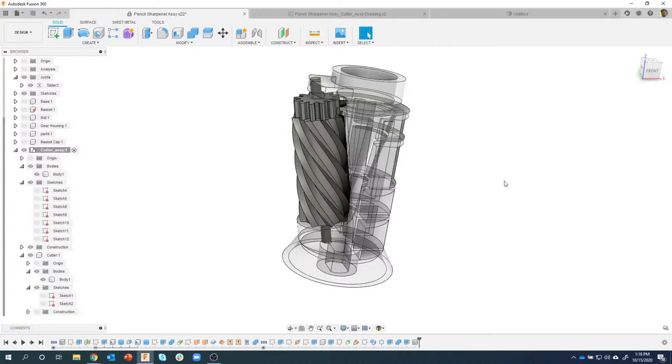this particular part. You can see what that looks like with the cutter and those ribs and all that kind of stuff. So hopefully you learned some new tips. I did a couple different things this time, using the surfacing to create those complex ribs, and also using the surfacing to grow some faces to allow us to use those for doing the replace face.